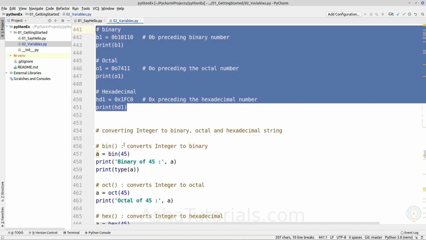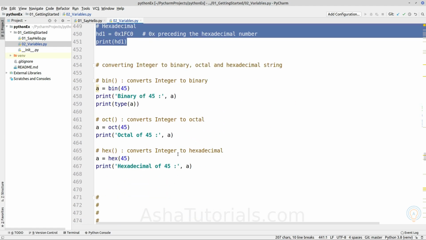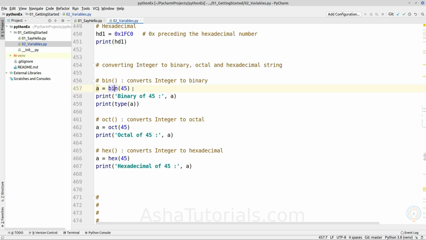Now in order to convert a given integer number into the equivalent binary, octal and hexadecimal string, we have the bin, oct and hex methods. bin will convert the given integer into binary, oct will convert it into octal, and hex will convert it into the hexadecimal representation, returned as a string object.